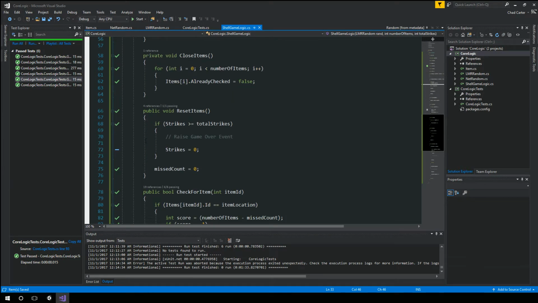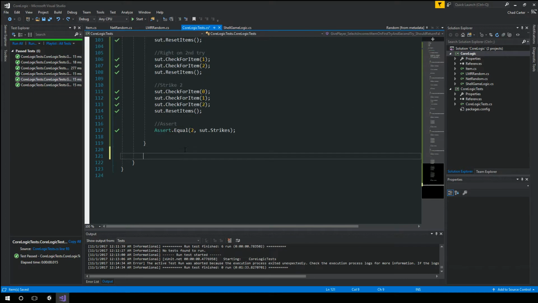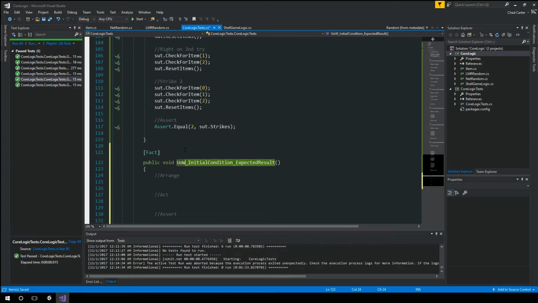Well, since we actually put in this game over event comment here, let's actually create a game over event that can be called and then test against that. So we'll say given player strikes out, then the game should be over. Create core logic.